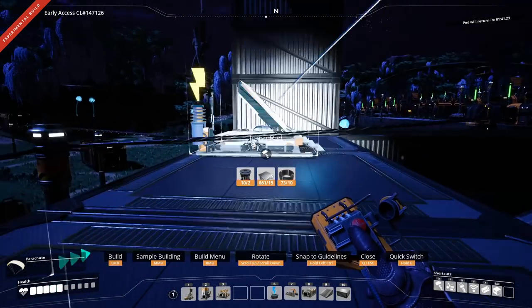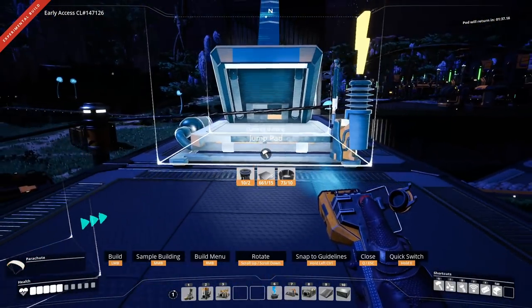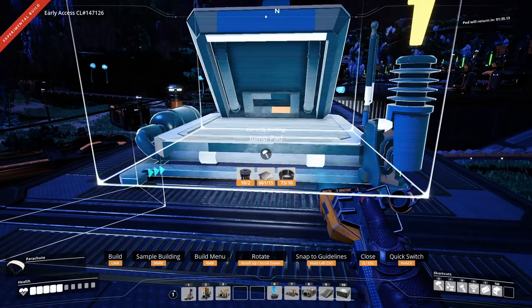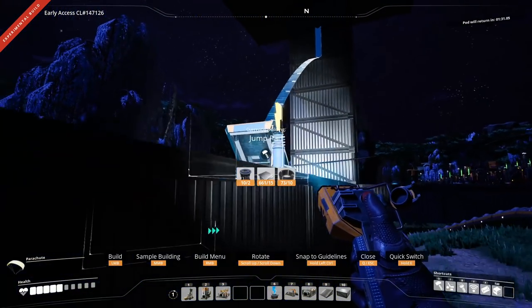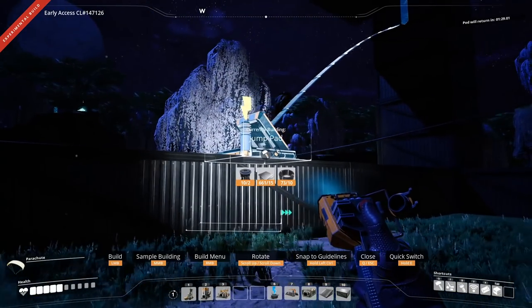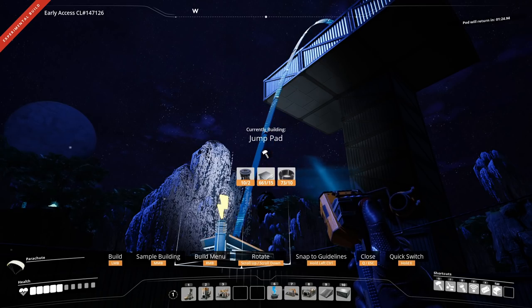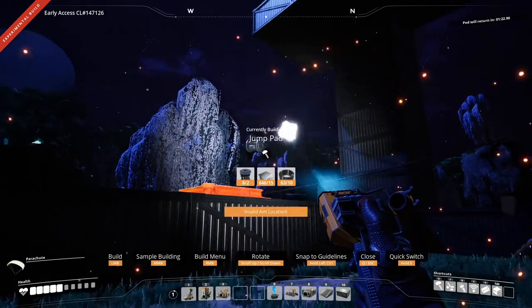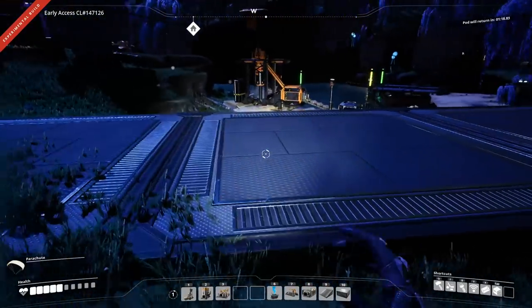So I'm going to do like that one is obviously under. This is right in front of it. And then I think I need to build it here. And then I go there. Boop. And we can see that it actually just works by going up there. Looking nice.